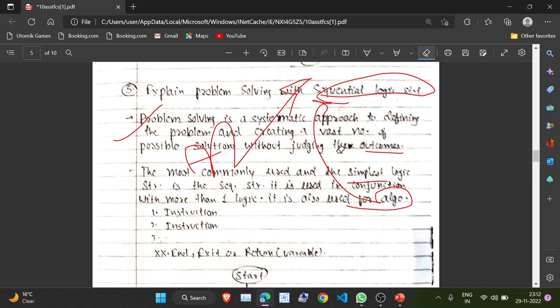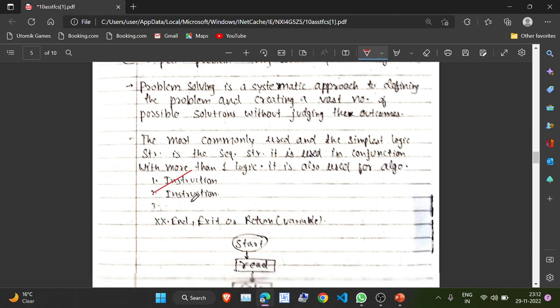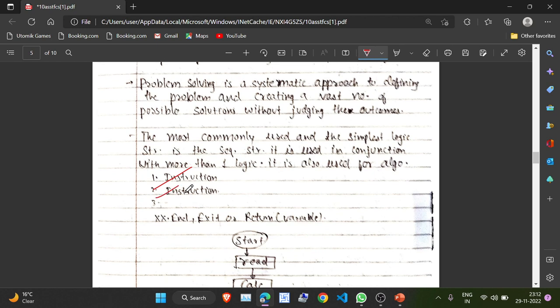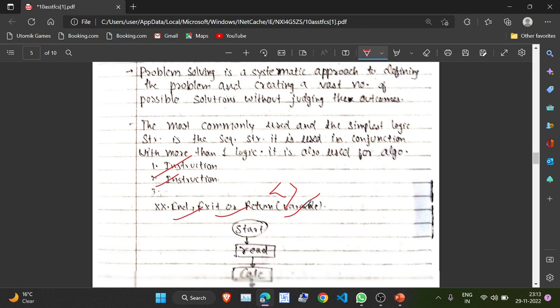How do we follow sequential logic structure in writing an algorithm? We can see that in giving instructions, in the declaration of any variable or any sentence, and in ending the logic or exiting or returning the variable, we use a simple syntax, and that syntax is a systematic logic approach.